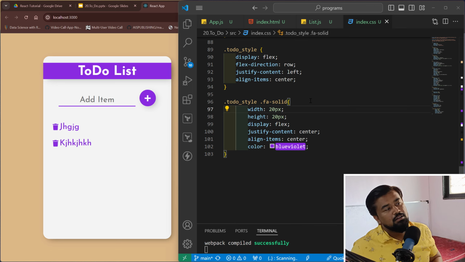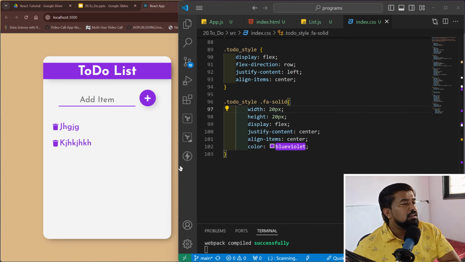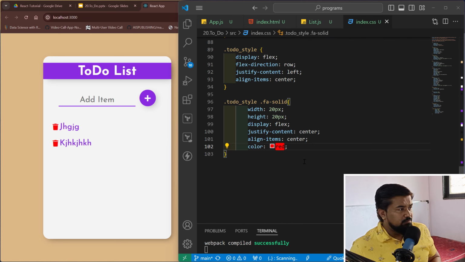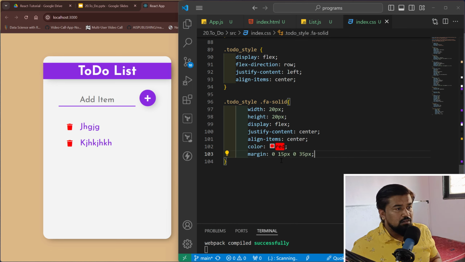Yeah, I think for color we set red because it's delete, right? It's delete, so color is red. We set some margin. Okay, 0, 15, 0, 35. Okay, it's looking good.